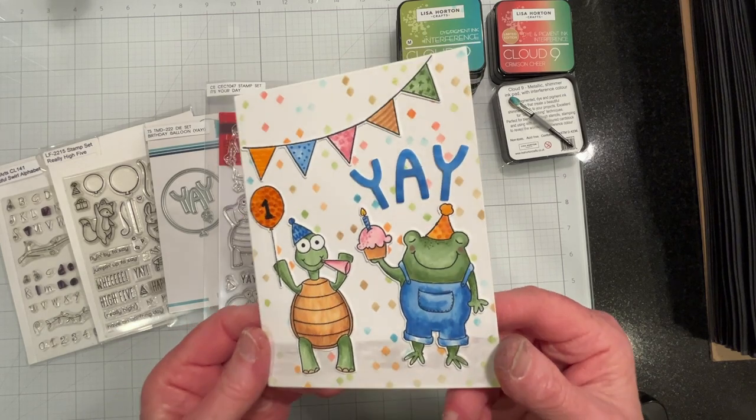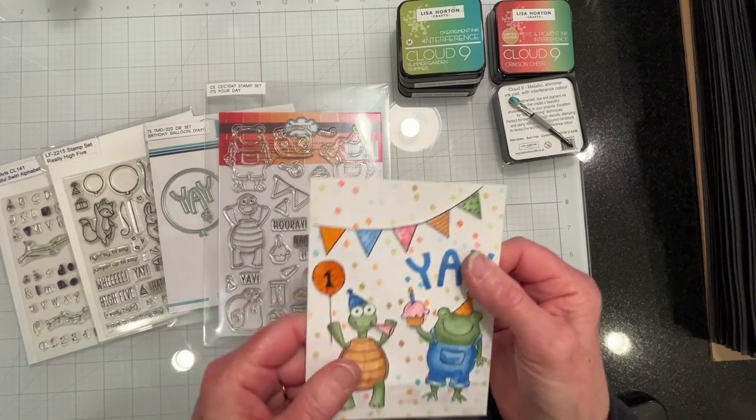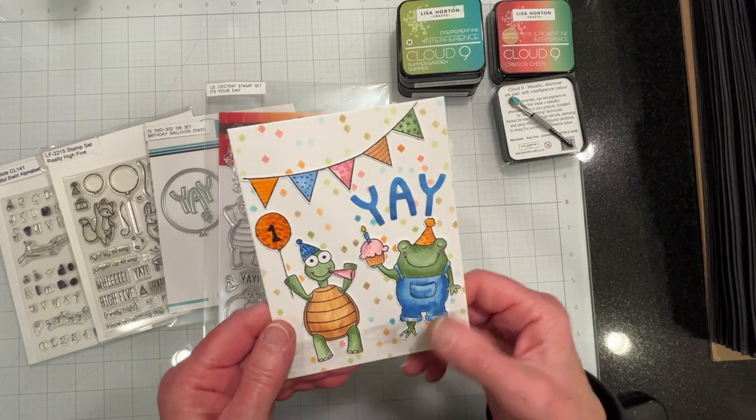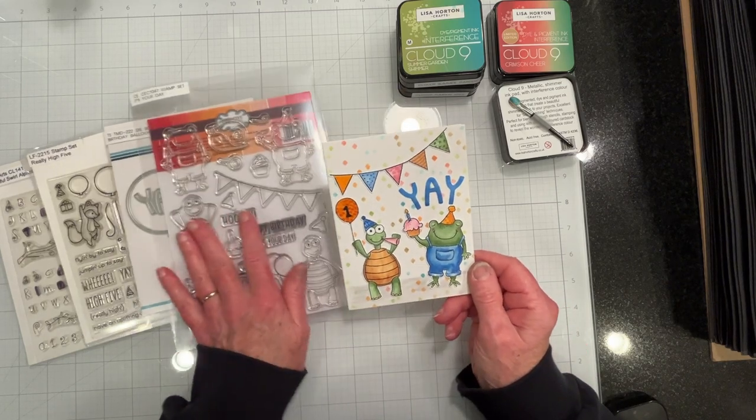So anyway, it's a simple card for a one-year-old. Could be for any birthday, but it's a very simple card, and I think it came out really cute.